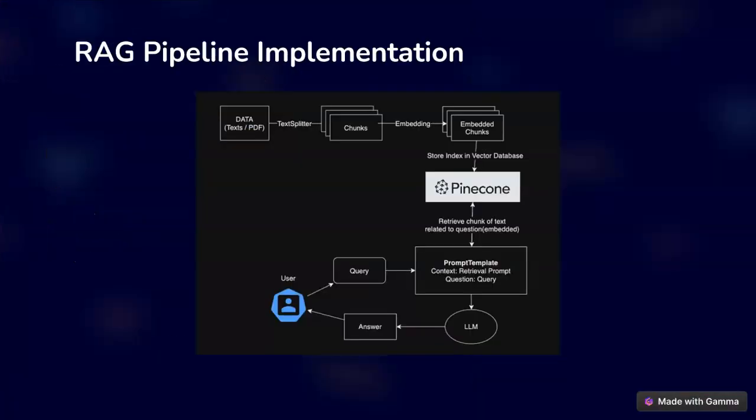So let's look at our RAG pipeline implementation. After gathering data, I split it into chunks using a text splitter and the Hugging Face embedding library. I embed all chunks and store those indexes in my vector database. So after the user enters a query, our system retrieves relevant documents, and as context combines them with the user's query and feeds them to our fine-tuned large language model to generate a response.